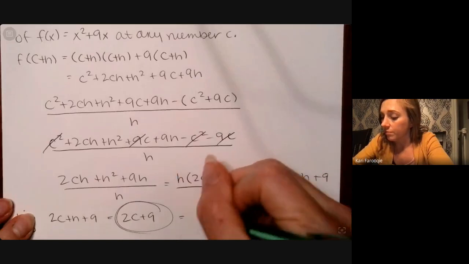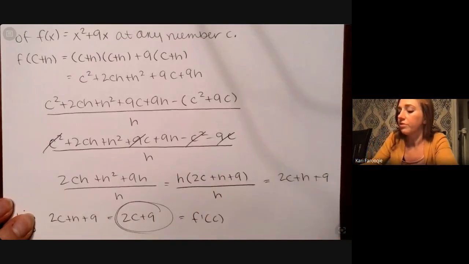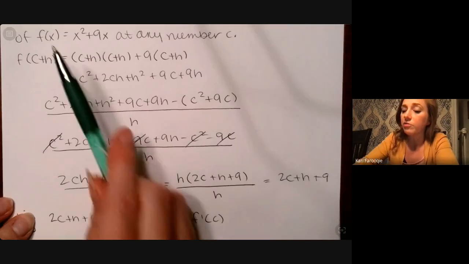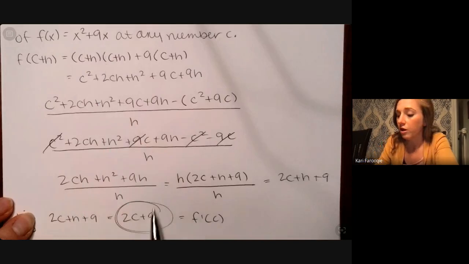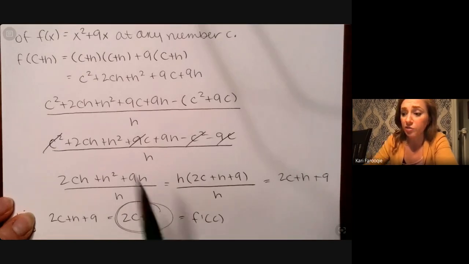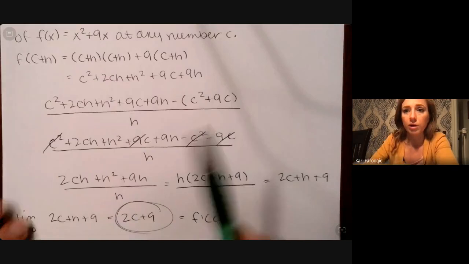We already said f prime of c. This is just the derivative at any number c. What this means, though, is I can let c be any number I want, and this formula is going to tell me the slope at that number. So let's say I'm talking about this graph, and I want to know, well, what's the slope at 1? Well, if I have a formula for the slope, I can talk about what's actually happening at 1 by letting c be 1. Well, if c is 1, I know f prime of c is 11. Now, that should make sense because this is a pretty steep quadratic graph.